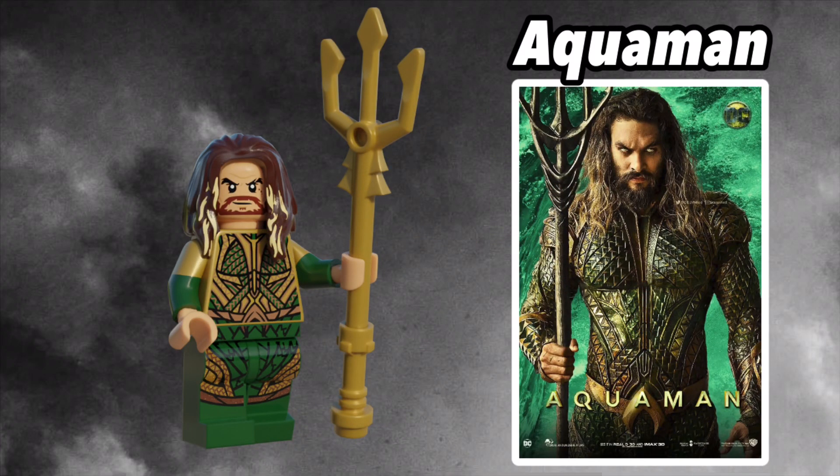And here's the future king of Atlantis, it's Aquaman. First off, I decided to add a lot more green to the torso, as LEGO's is very basic and just uses gold. Next up, I added dual-molded arms, which just adds a lot more to the minifig. And probably the biggest change is the minifig's flesh tone, which I changed from light to medium nougat to fit Jason Momoa's likeness. Overall, LEGO's minifig is pretty good, but it can be better.